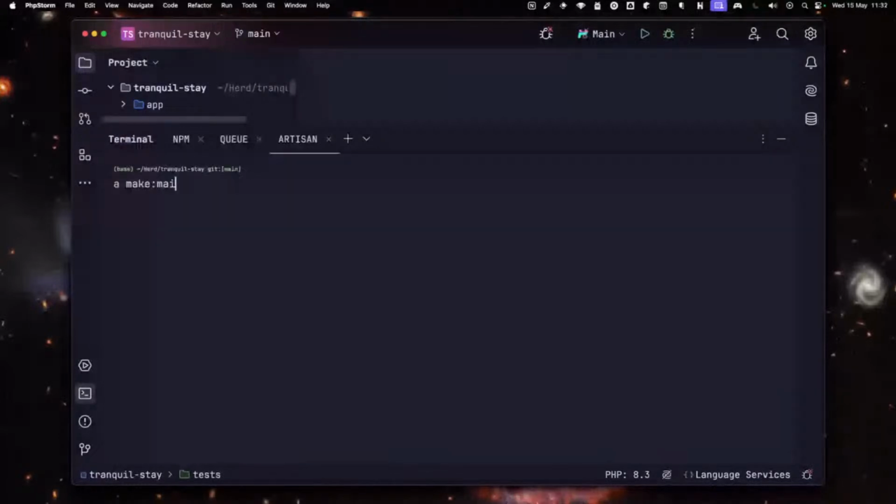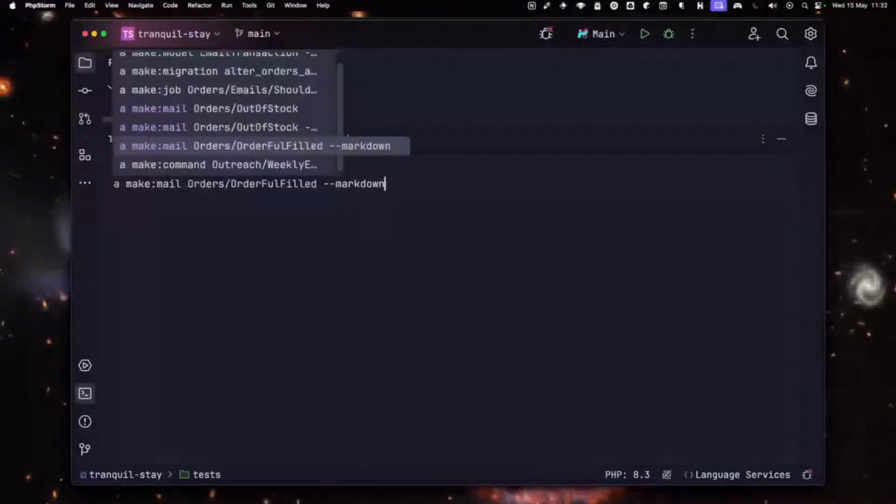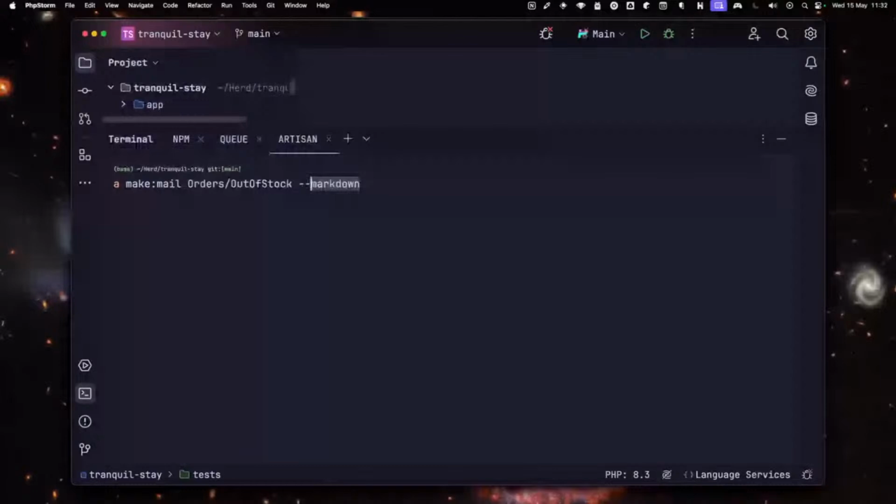There we go. Reservations. And what we're going to do is create this as a class name. Coming up with names is the hardest part of this, isn't it?